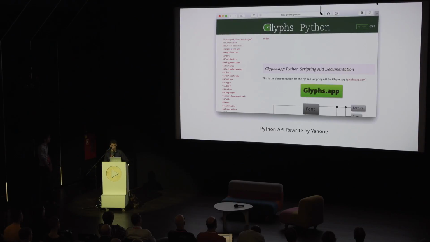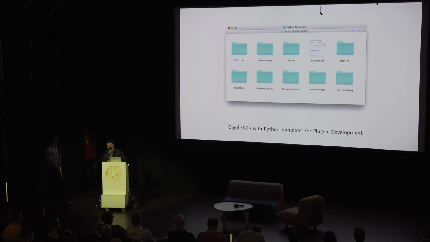So if you want to write scripts or plugins for Glyphs, this would be the place to go. And not only do we provide documentation, we provide templates and a complete SDK for writing plugins in Python as well as in Objective-C.